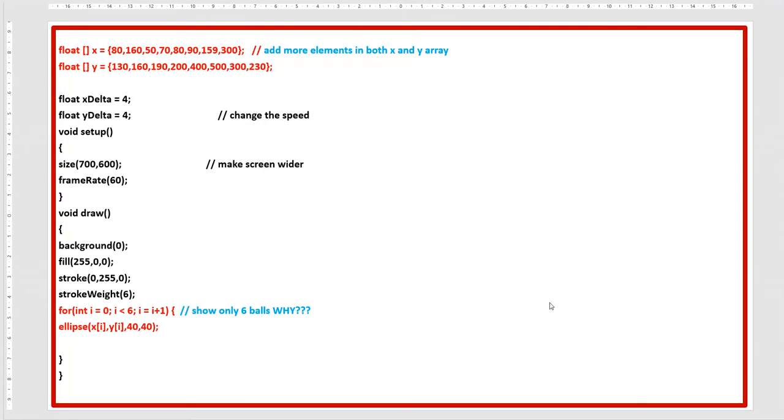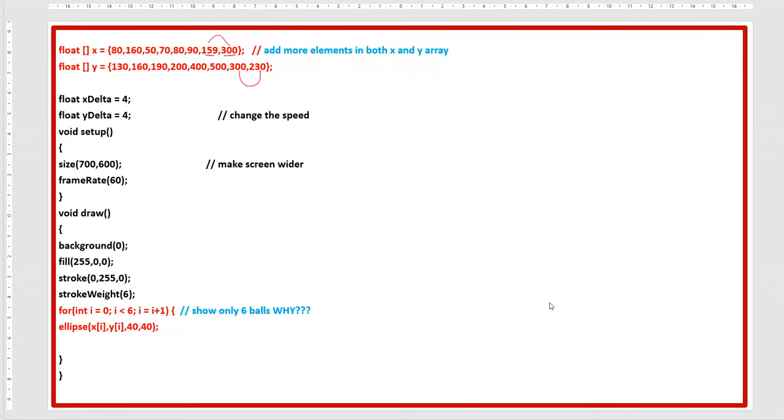If you want to add more balls, you have to add more elements in both the x and y arrays. I am adding 2 more, so 2 more pixels on the x coordinate you have to write in the x array. The same 2 you have to write here as well, because these two arrays should have the same number of elements. If these are 8, it should be 8. If this is 8 and this is 7, it will not work.